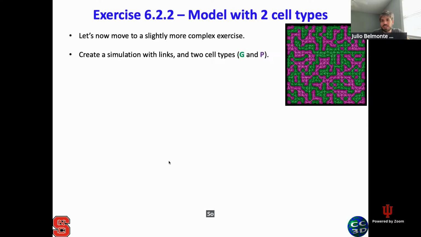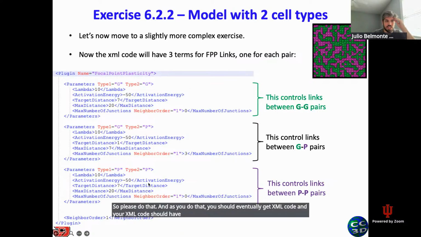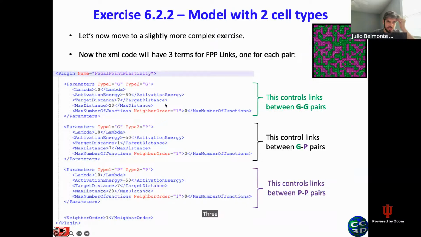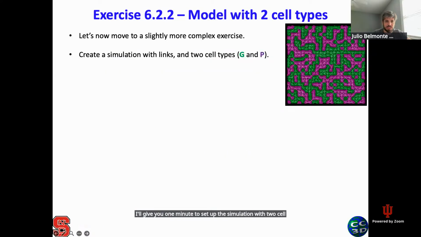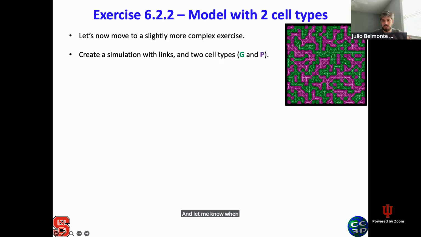As you do that, you should eventually get XML code, and your XML code should have 3 terms in the focal point plasticity link. I'll give you 1 minute to set up the simulation with two cell types. That's your exercise now: make a new simulation with two cell types and call them G and P. Let me know when you all got to that point.